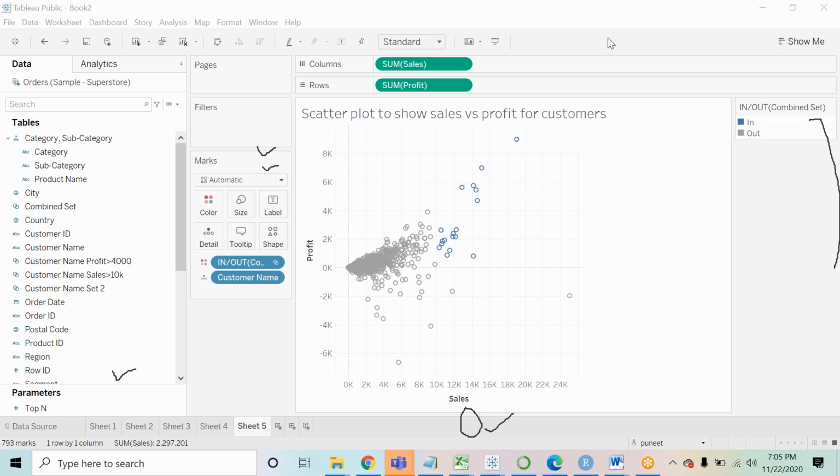Okay, so this is what we have in this, right? The group and set. So these are the topics that we have in Tableau also, right? So these are the things that we will be covering in these Tableau sessions. So there's just one last thing. I will just take 5 more minutes from you.